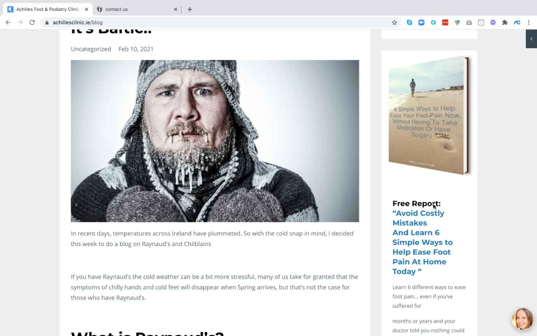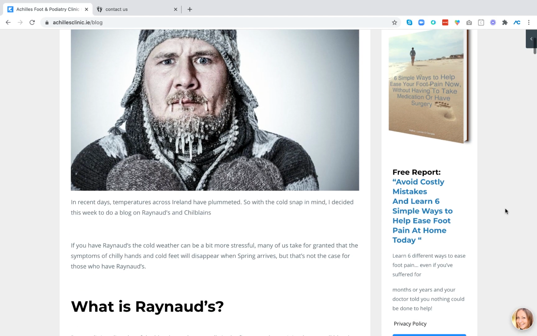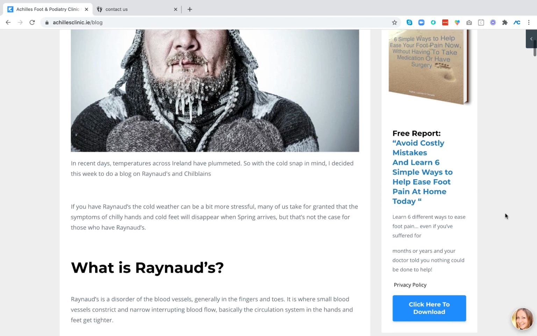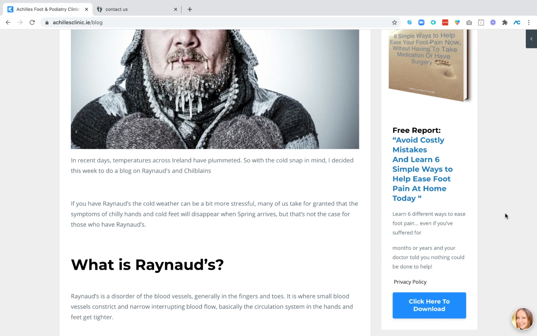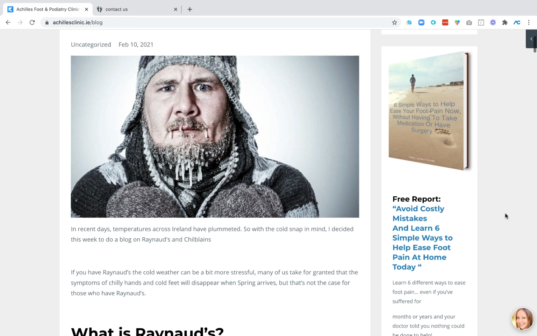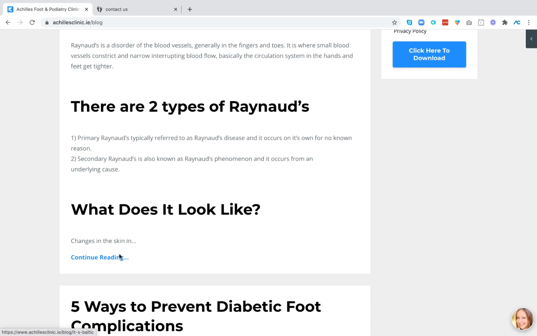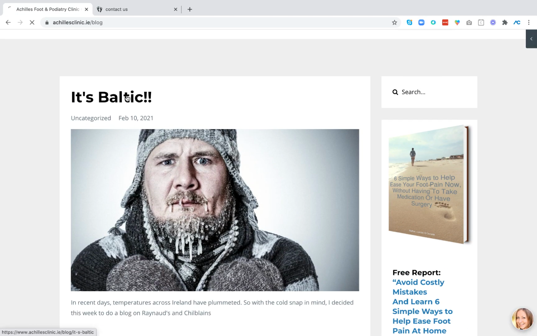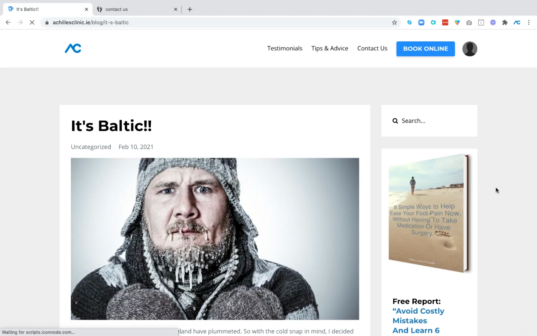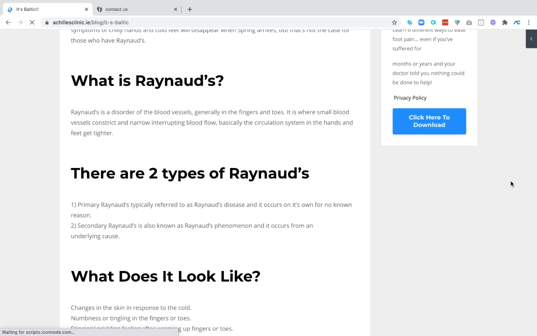And that lead magnet will follow them around. We have a generic lead magnet follow them around, because we could have up to 200 different topics within the blog. The software we use, and most softwares will allow you to do this, it just means it's very easy to do so. So if I show you an example, then this is obviously a blog, and then what you have to do is you have to click into the blog to read the rest of it. You'll see that we have more details on the blog.